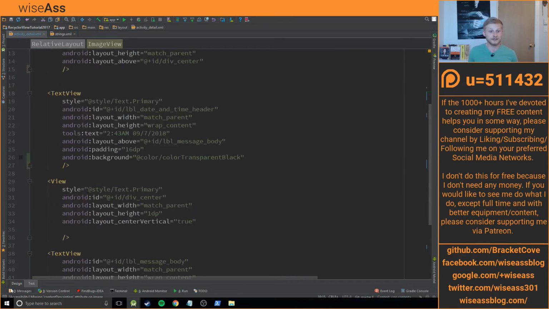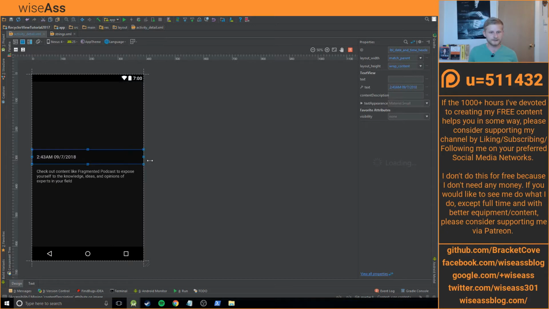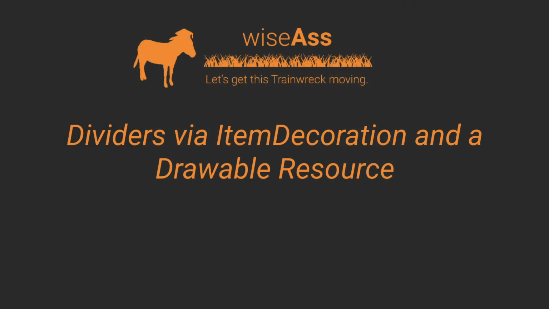All I really did was change this thing to have a dark background, which we'll see looks kind of nice with the colored images. And yeah, that's basically it for the layout stuff. So what we'll do next is start integrating some features that we've now added as visual elements, like for example the floating action button, and we'll see how to wire those up with the rest of the application.